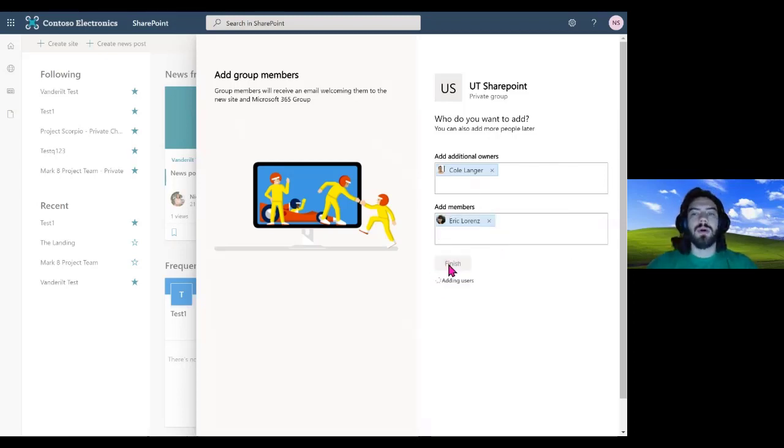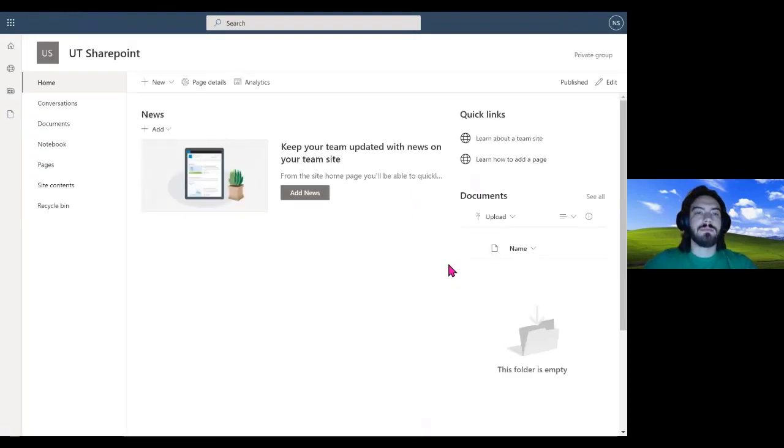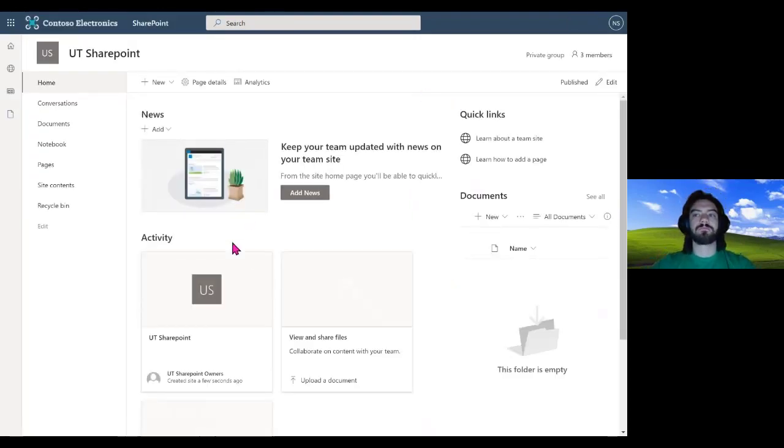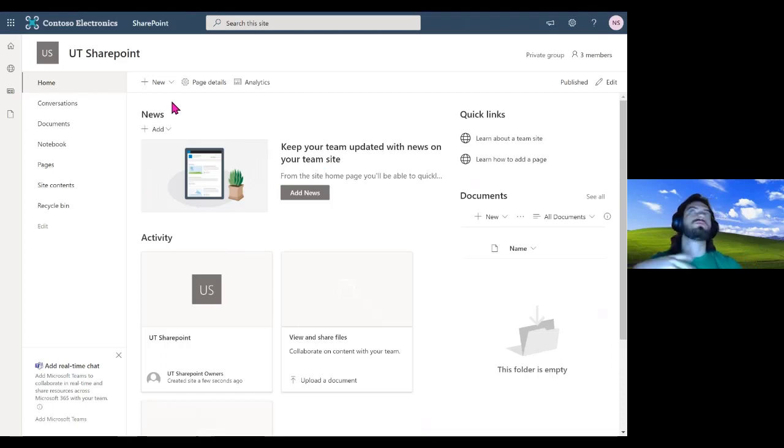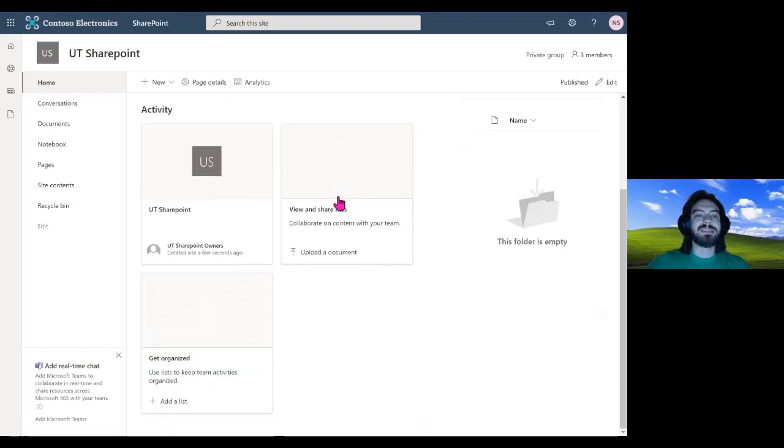And I'm going to go ahead and wrap up there, and it will populate a team site. And so here I can do all kinds of things from collaborating, creating web pages to have a weekly news feed. I can see what activity has been happening in my team, whether it's from document modification. Every single time someone modifies a document in SharePoint, it's going to show up in my activity. Every time they add a document or create a new one or modify a web page that we use for our navigation here.